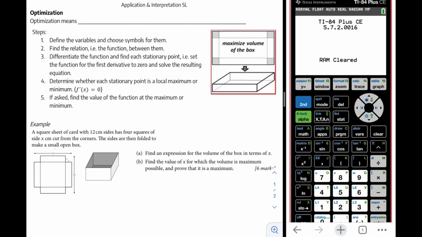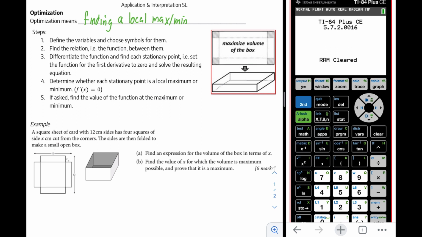In this video, we're going to talk about optimization. Optimization is a way that we are going to be looking for the optimal solution to things. When you're doing optimization, you're looking for either maximums or minimums. That means that optimization is basically finding the local max or min, depending on what the question is asking you for.